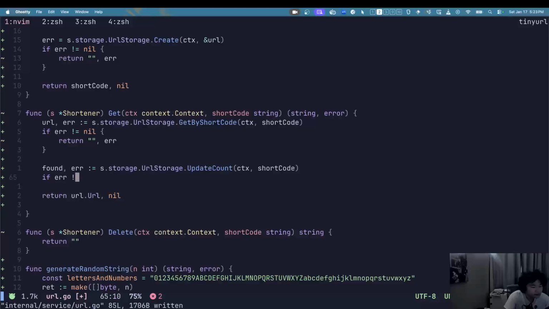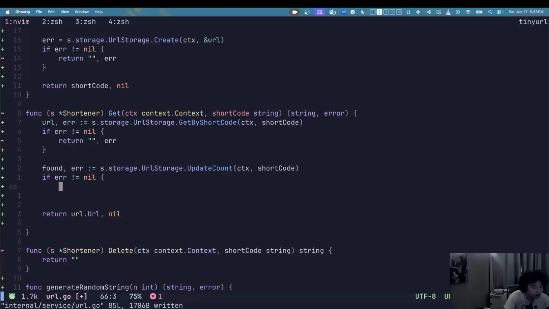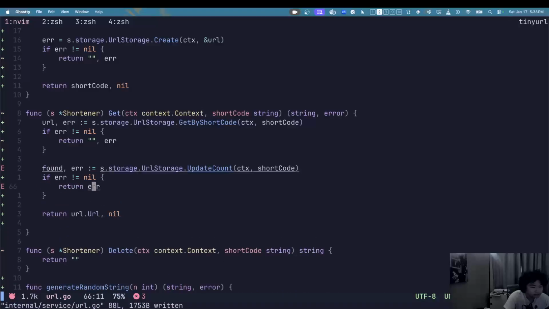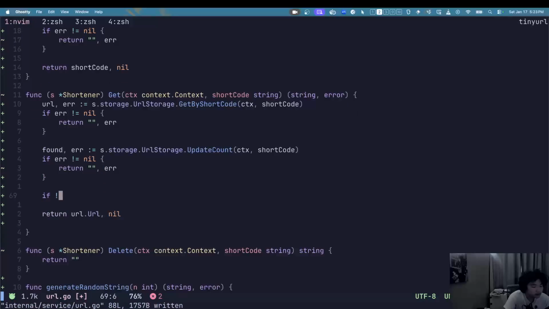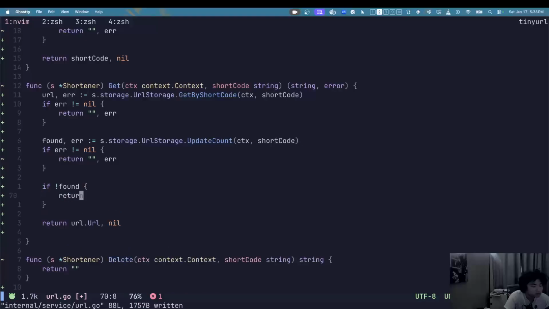If error does not equal nil, something went really wrong. I don't know what that could possibly be, but we'll handle it. If not found, get by shortcode.